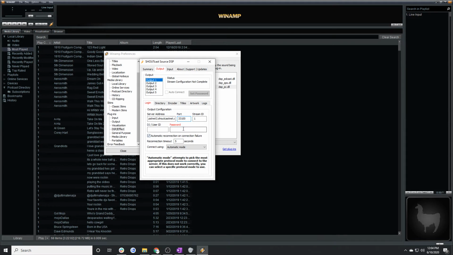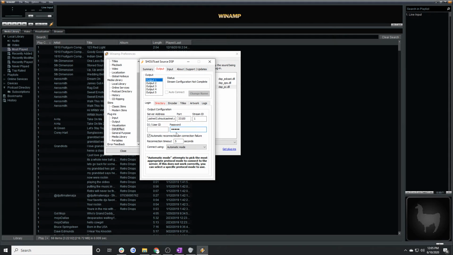In my case, it's this. And you may or may not have a user ID or a DJ number, but you'll certainly have a password set up. And this again is you've bought this service from somebody that's running the Shoutcast server on their computers, and there's a ton of places that you can buy a stream service from. And it's not going to cost you hardly any money. It's going to cost you somewhere between, let's say, $4 to $20 a month to have a Shoutcast stream set up.